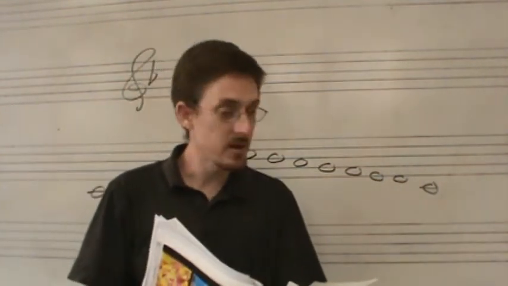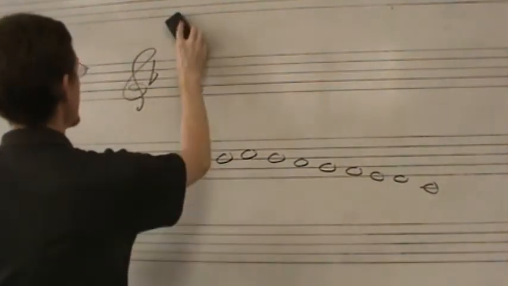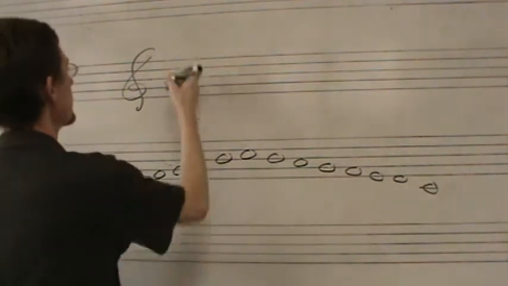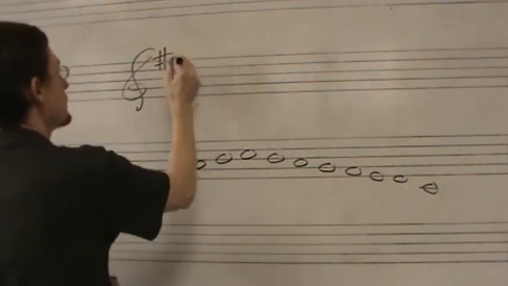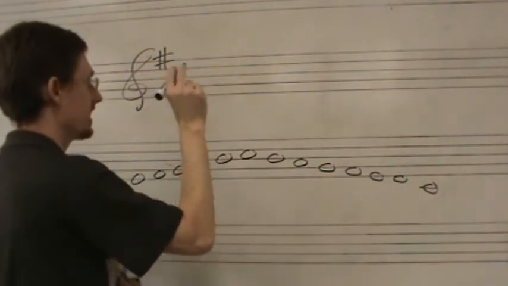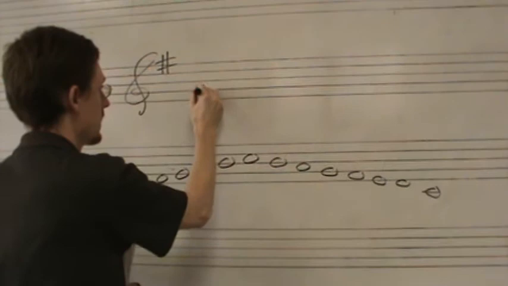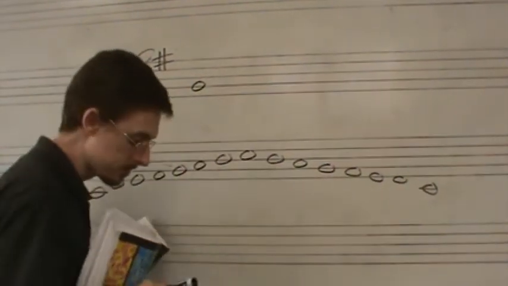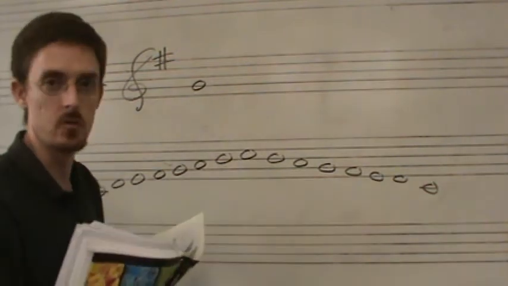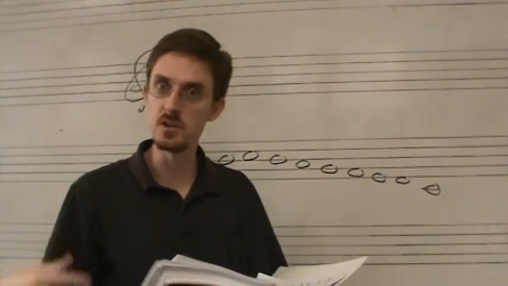All right, let's look at number 5. Here we have a little bit of a different scenario because we have a different key. There's one sharp in the key signature, which makes it the key of G major. And if that is the key of G major, Do is always the name of the key. G. So it's easy to remember. Once you know your keys, you'll know what Do is because it'll be the name of the key. So key of G, G is Do.